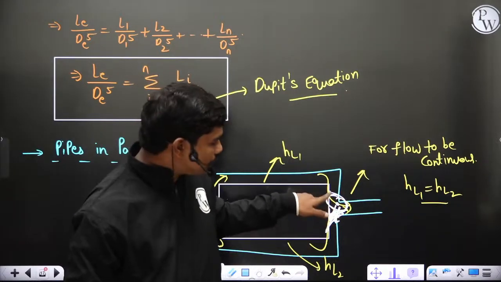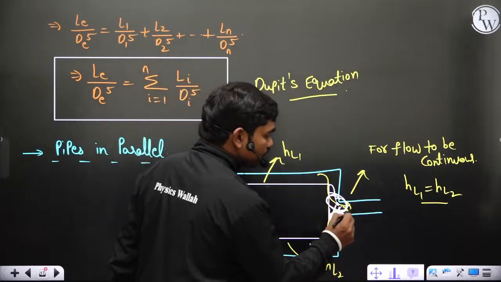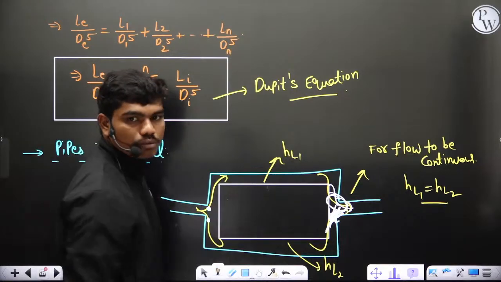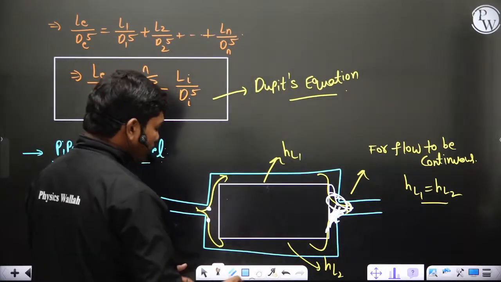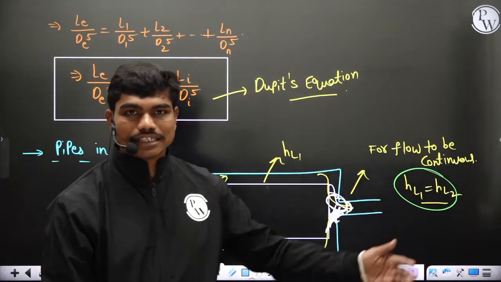Similarly, if the kinetic energy is varied, if the kinetic head is different, then also this fluid will try to move effectively as compared to this fluid. So comparatively, the fluid actually blocks and it acts almost like a single pipeline. Okay, so that's why the losses should be the same in all the parallel circuits.